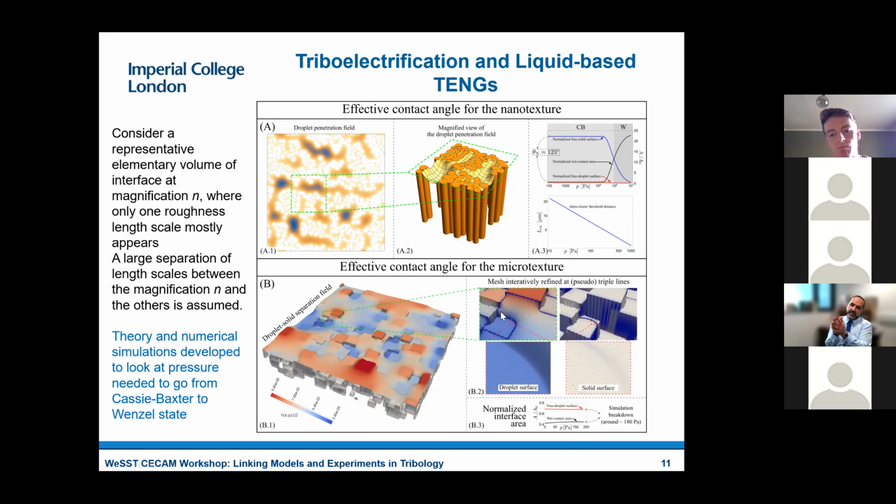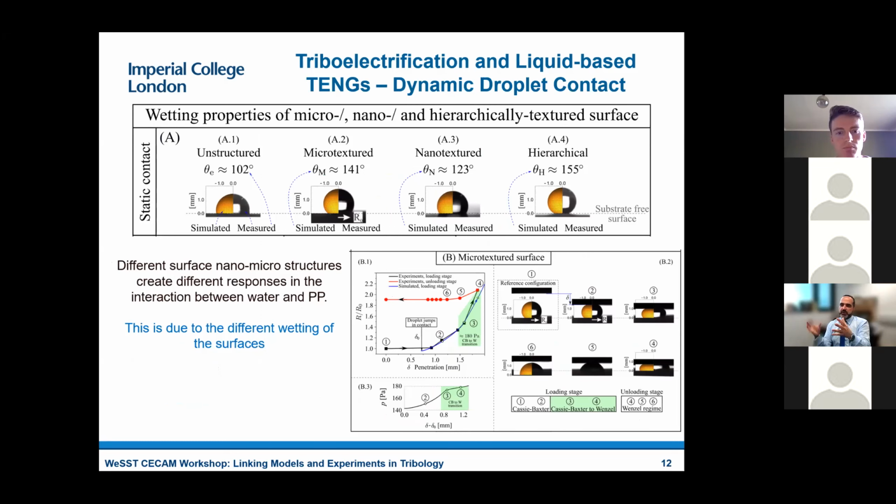And once you know that, you can build up this simulation in stacks. You almost get information from the bottom of the scales all the way up, and you can start looking at the macroscopic response of the system. And you can look at the macroscopic response in two ways. First of all, you look at it statically, and you try to simulate what will happen in terms of a static contact angle for these droplets. The idea in our simulation was to match the experiment to the model to understand whether or not our description of the microscopic scales was right.